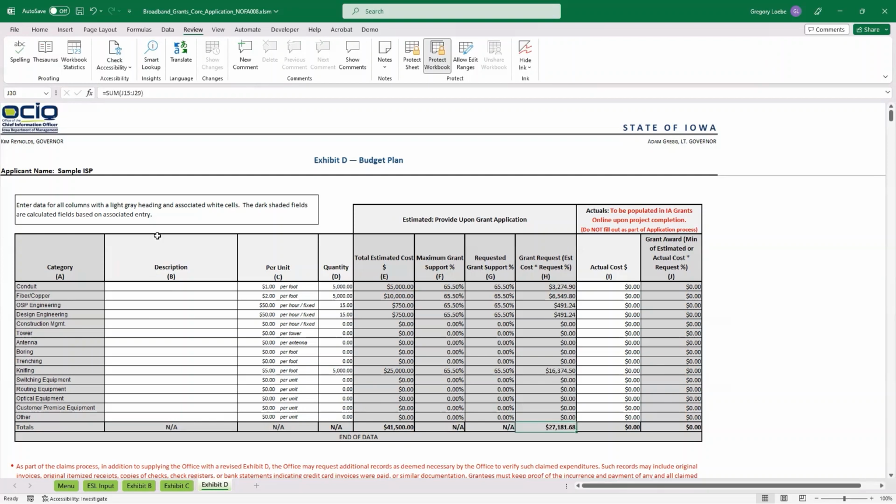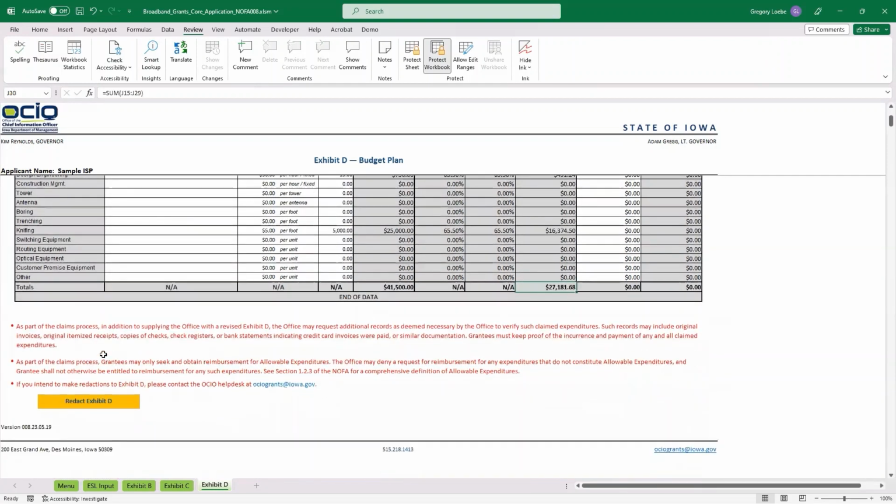All right, so also on Exhibit D here is the redact button. Should you be requesting confidential treatment of any of the information on here, one of the things that you'll do is click this redact Exhibit D button. It's going to produce a PDF document of this core application with some of the costing things redacted.